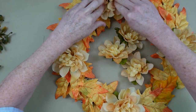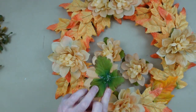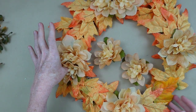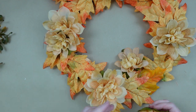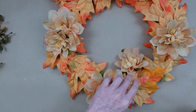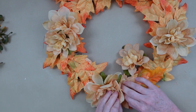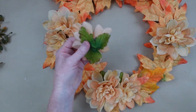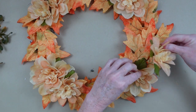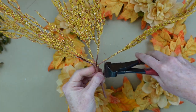And then I'm going to take one of each of the smaller ones, add a little hot glue, and snug it right up against the bigger one. I'm going to use the same pattern all the way around, so the top two is large and small, the next two large and small, the next one is large and then small, so we're going in a circular pattern. We're following the pattern all the way around like clockwork. Okay, so I'm going to put a little glue here, and then it's going to be right above that one. So you can see that pattern, right? This is easy. So easy.